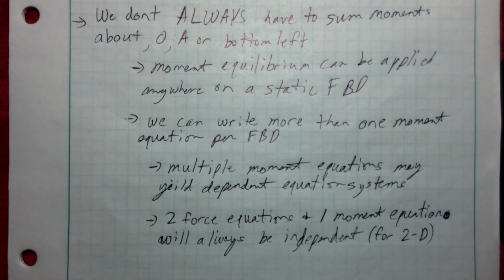Most texts will have some sort of discussion about rules and practices that you can follow if you choose to write more than one moment equation for a free body diagram and try to solve it. I don't remember a lot of those rules off the top of my head. I normally just write them quickly, and if I can't solve it, I'll go back and write force equations because I know those always work. But there are rules about where the points can be that you take moments about and how they can be in reference to each other. Again, you're welcome to look at those. If you memorize things very well, feel free to memorize those.